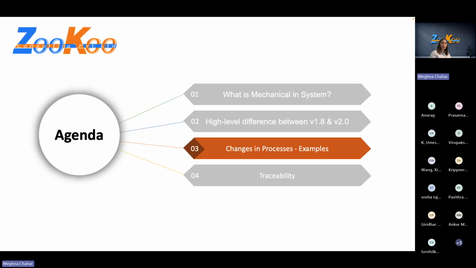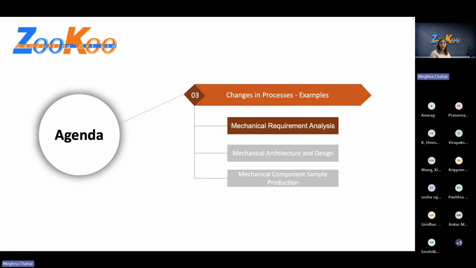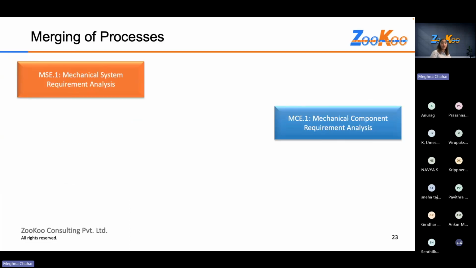Next is changes in the process. Here I tried to take these 3 processes. Okay. I'll try to discuss all the processes from process overview point of view, then going into their base practices. I'll not go in the technicality. I'll just stick to what was there in the previous version and why they have been combined together. Have they removed some things, or it is just the combining both the things together and keeping in one place? So very first, merging of the process.